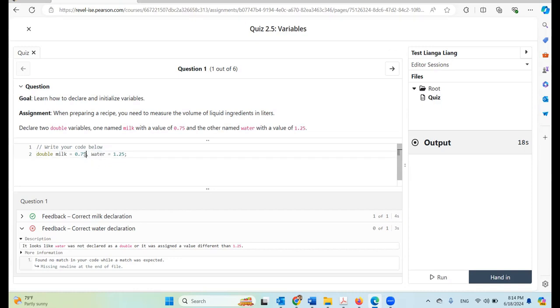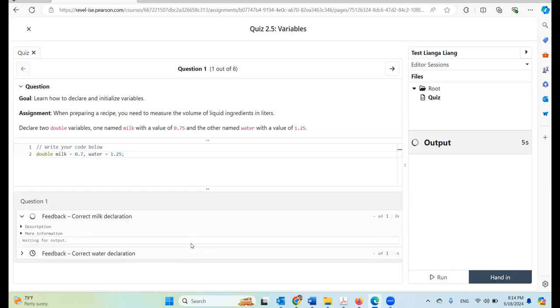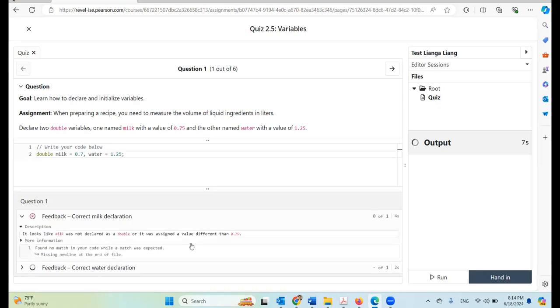All right, let's try another one. Instead of 0.75, I'm going to give it 0.7 and see what happens. So I use run. All right, now the feedback is it looks like milk was not declared as a double, or it was assigned a value different from 0.75.